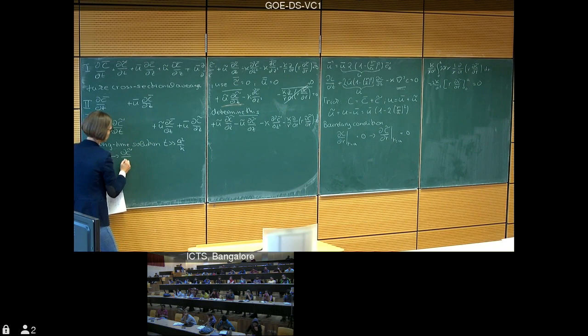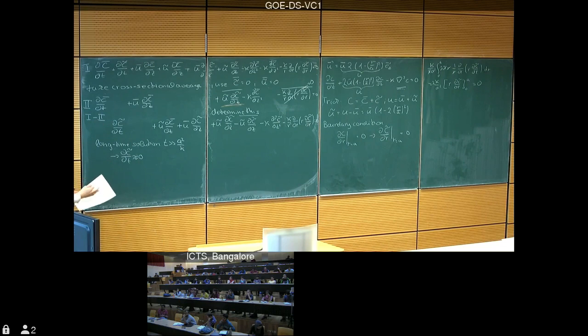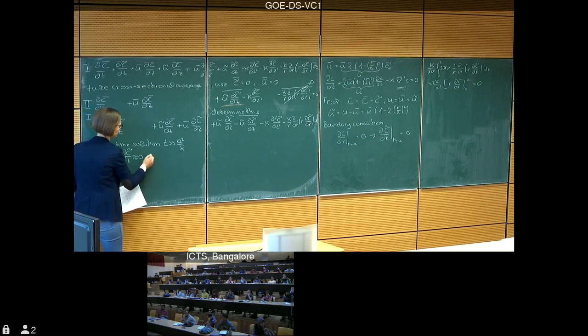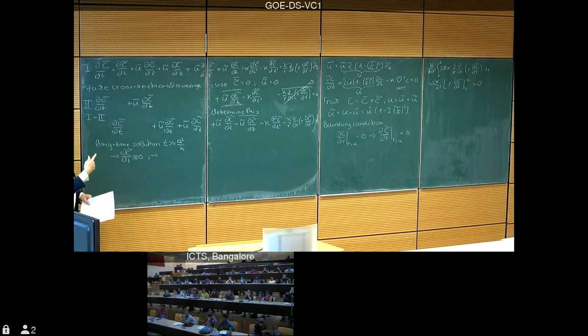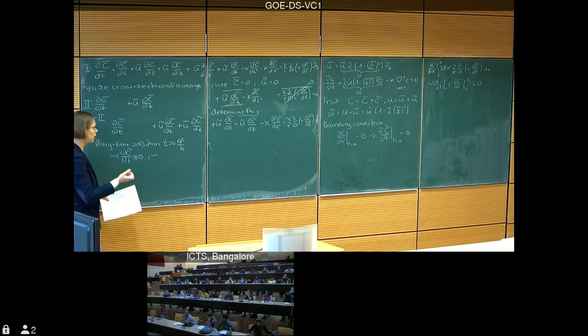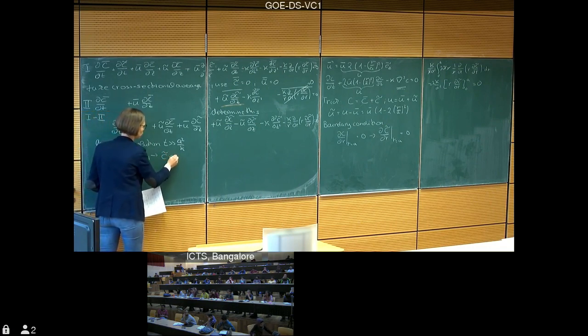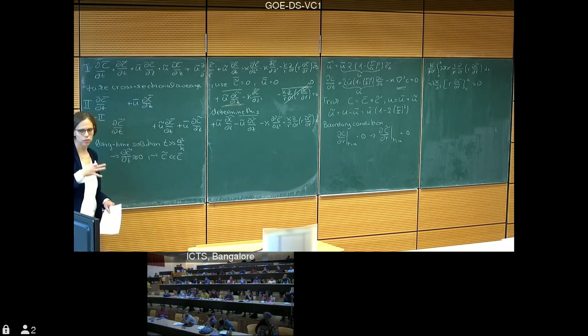So the first result of this approximation is that the derivative can be approximated to be zero. And the other result is, in addition, that if the diffusion is averaging out quickly, the variations in C in general should be much smaller than the cross-section average. So that's just a fluctuation around the cross-section average that I'm interested in. And that will help me to simplify the terms, but I need one more assumption.